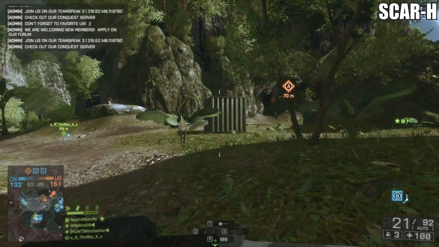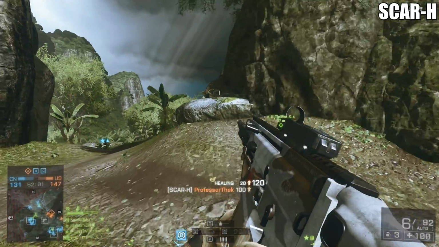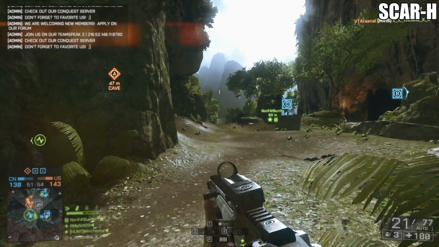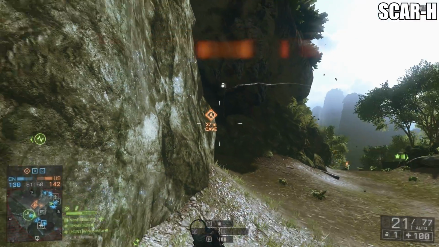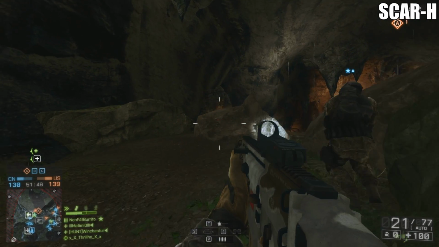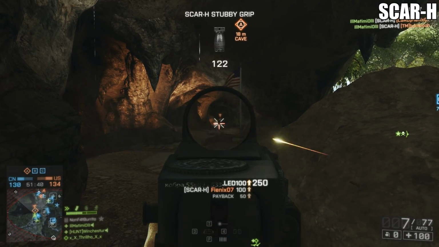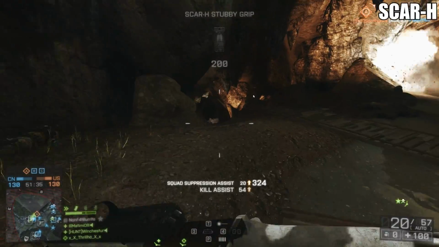The SCAR-H, on the other hand, has the highest vertical recoil out of the assault rifles with a 0.5 and a left kick of 0.2 and a right of 0.2. And so while it doesn't have a whole lot of horizontal deviation there, if you hold down the trigger, it's going to kick like a mule, and you're going to have to compensate for that pretty substantially. On the other hand though, it does have a low initial recoil, and so if you're able to just tap fire, and that's kind of how you're supposed to use the SCAR-H, it becomes a lot more manageable.